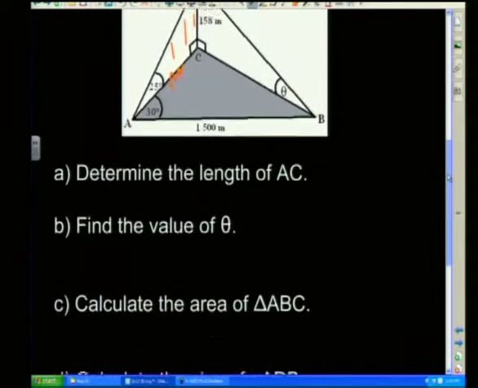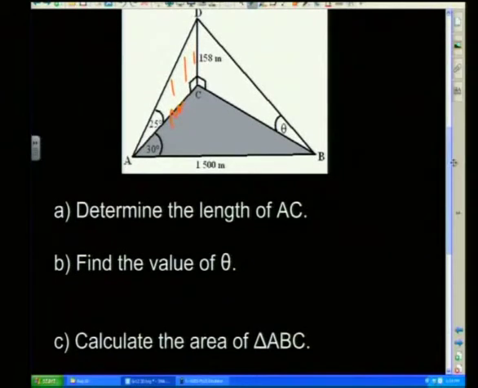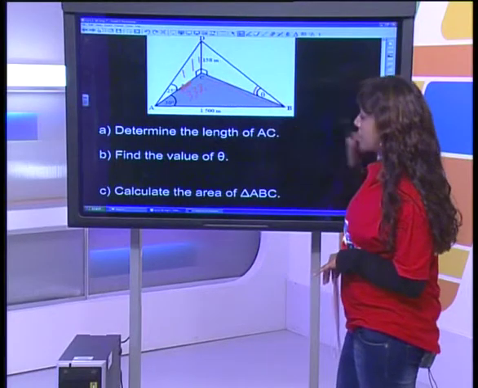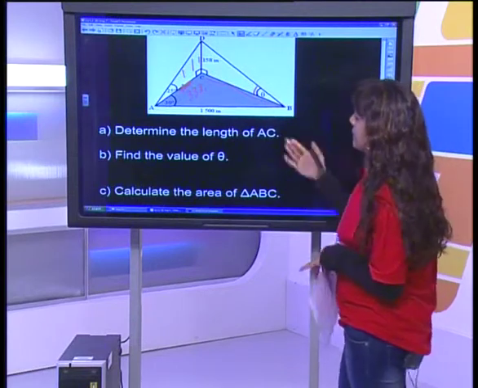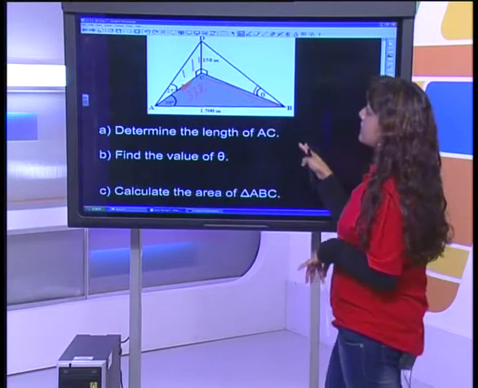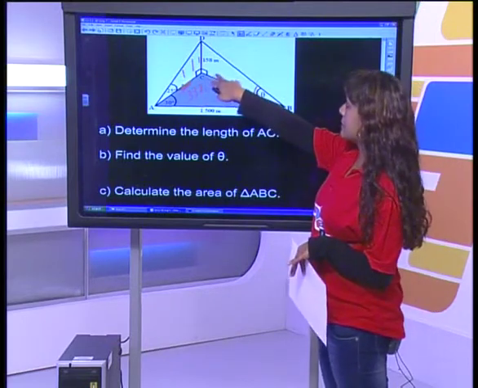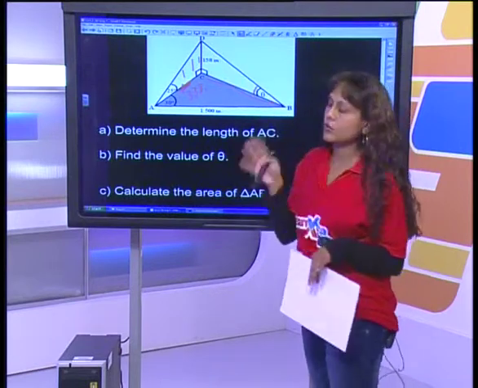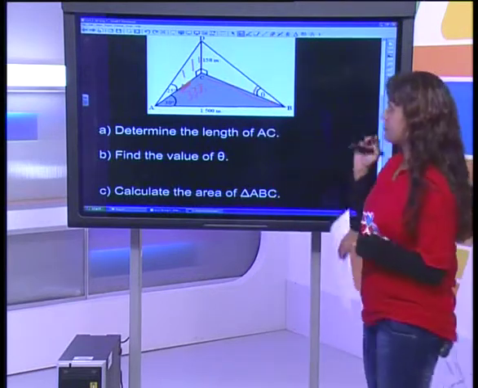They then ask us to find the value of theta, and this one's a little bit more complicated. So we've now worked out side AC and we got a value of 338 and some odd. All right, you want to find theta. Now, because of the way it's positioned, it's actually difficult to get to theta immediately. The first thing you have to do is work out BC, right? Once you've got BC, which is a linking side into triangle DCB, then you can use the 90 degree again and tan of theta to help you to work out theta. So the first thing you've got to do is to work out BC.